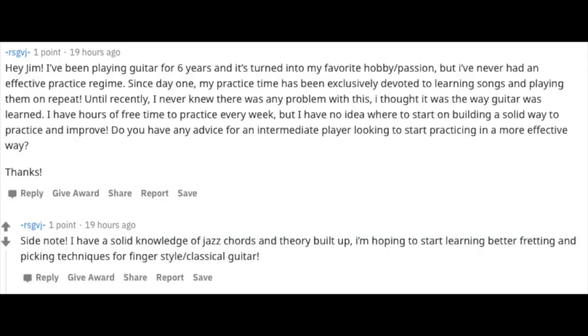So our next question comes from RSGVJ. Hey Jim, I've been playing guitar for 6 years and it's turned into my favourite hobby/passion, but I've never had an effective practice regime. Since day one, my practice time has been exclusively devoted to learning songs and playing them on repeat. Until recently, I never knew there was any problem with this. I thought it was the way guitar was learned.